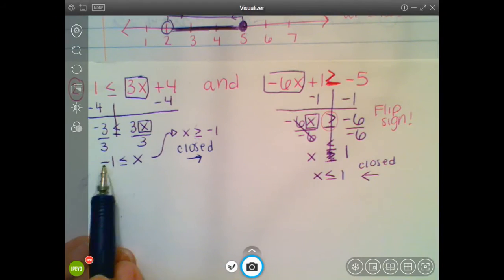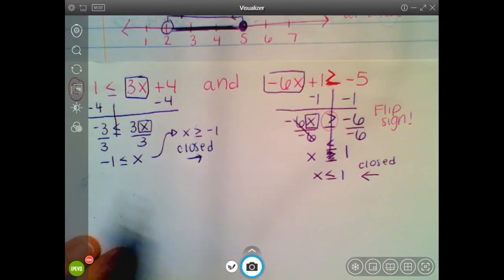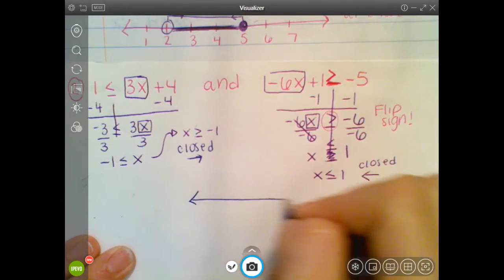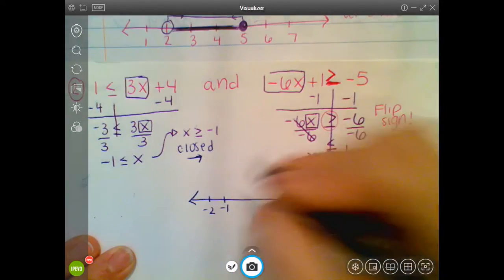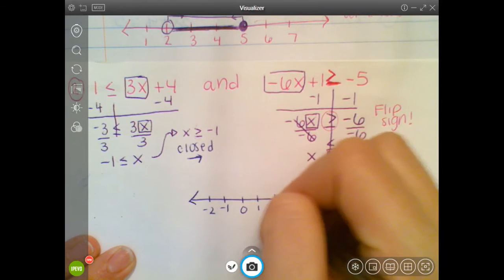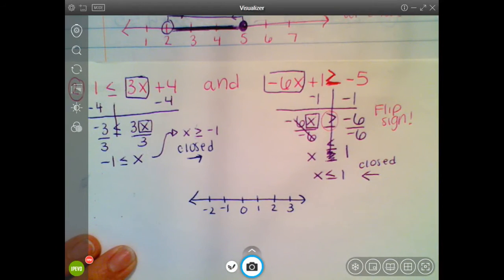So from our steps before, we said, okay, you have to get both of them on the number line. So I have to get negative 1 and 1. So negative 1 and 1 smaller, and then 0, 1, 2, and I can fit 3. So I'm going to now go and graph them.